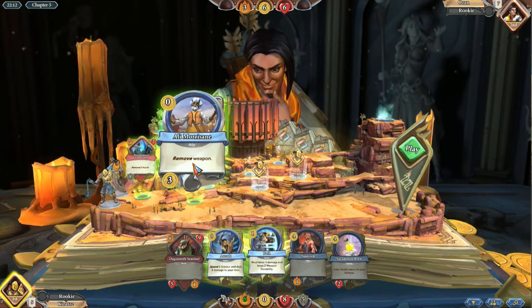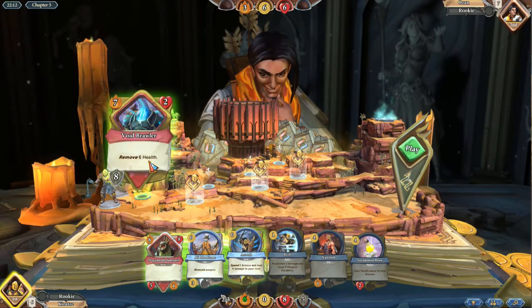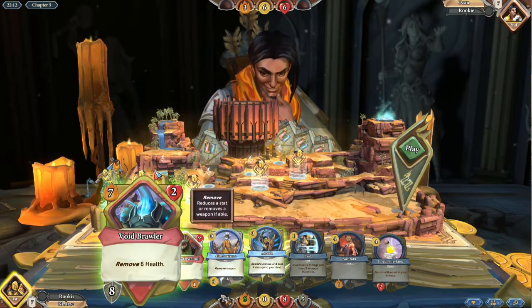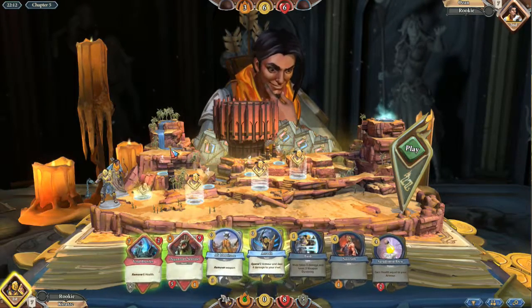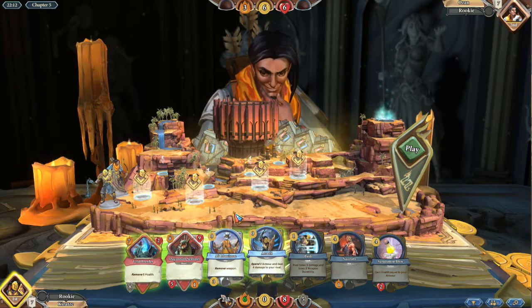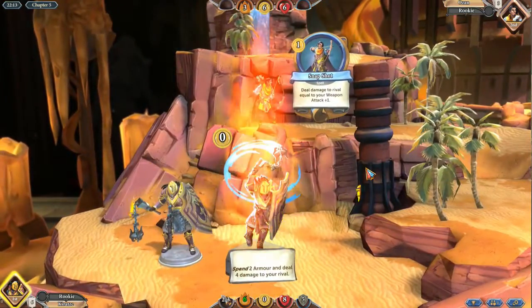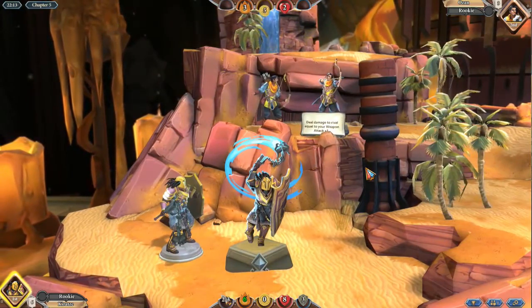Might as well. Actually, I don't really need to remove my weapon. I don't even know if I want to trade that. Because if I go down to 2 health and he has a way to remove my health that bypasses armor, that could be really, really bad for me. This is actually tough. I don't think I want to do anything, to be honest. I think I'll just do 4 damage to him. So you can play up to 4 cards. So like you can see here, I don't need to do anything. I feel like I should have gone for the win, though.